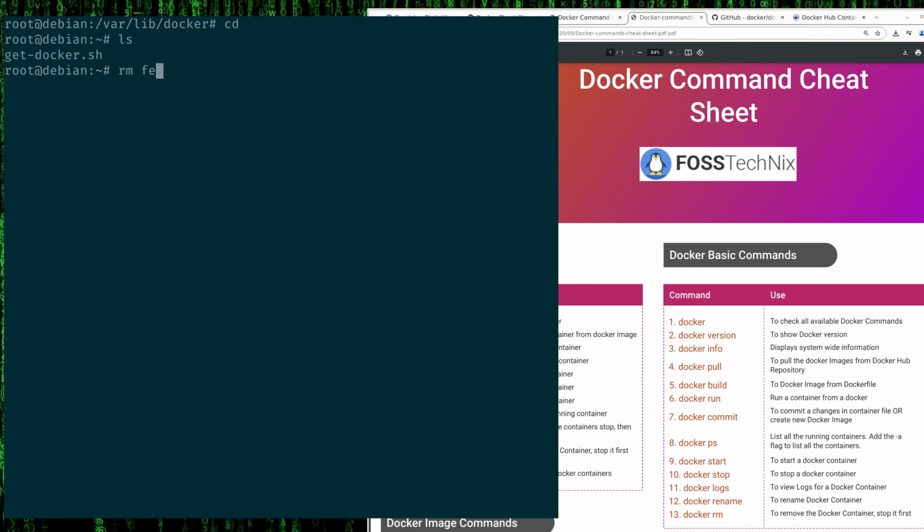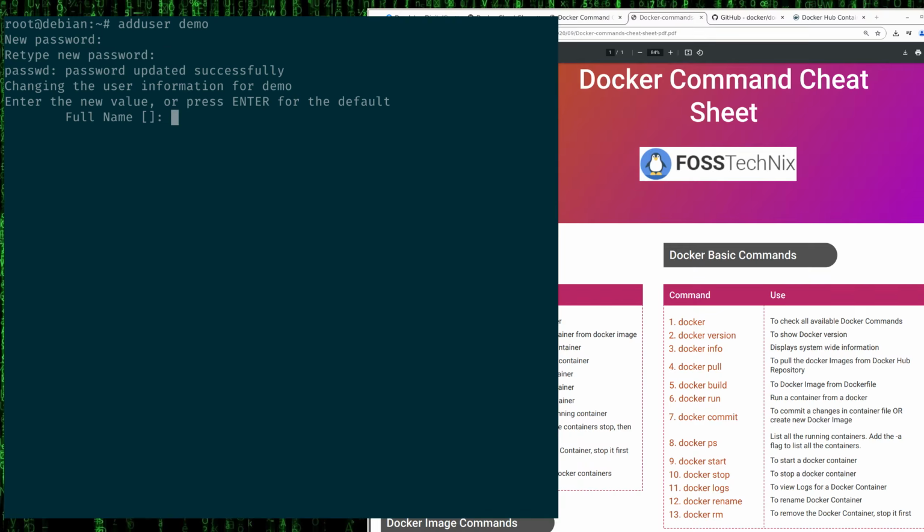Alright, also it is recommended that you delete this after we install Docker sh. Also this is only for testing purposes, so I'm just using the root login, but you can disable the root and create a new user, for example adduser demo, and you can put some password, and you can run usermod -aG sudo demo.